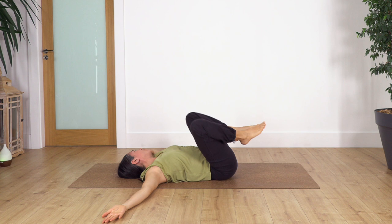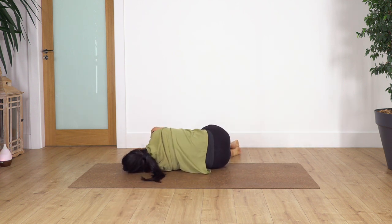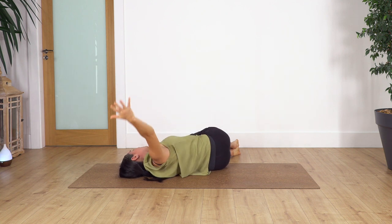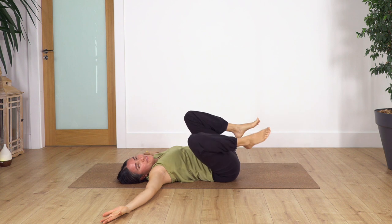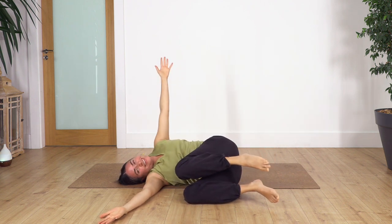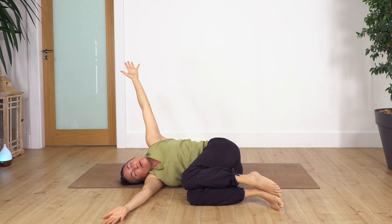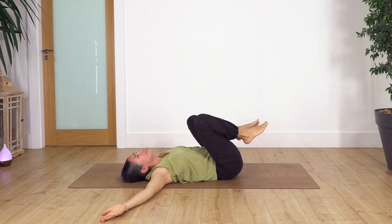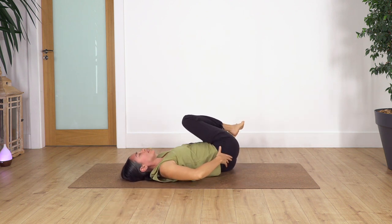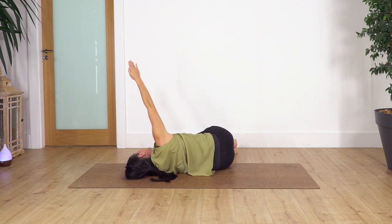Exhale, roll all the way. Again, inhale, open. Keep your tummy engaged. And we go all the way. That's fantastic. Again, inhale, arm up, open. And exhale. This exercise, I love it because it gives you a massage as well in your back, in your glutes. Last one, everybody. Inhale, come up.